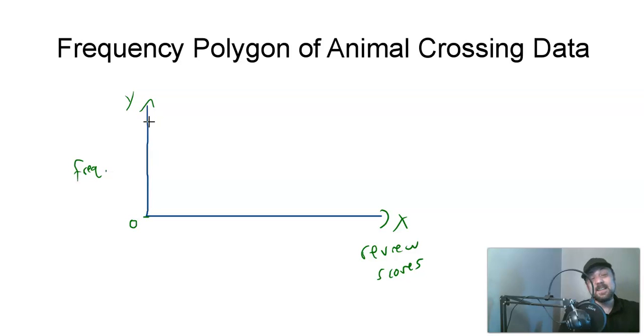But we have to get to 59. And so what we did in the previous video is we went by tens. So I'm going to say that's 10, 20, 30, 40, 50, 60. We have to get up to 60 in order to fit 59 in there. And so this is going to be 10, and this is going to be 30. We'll just kind of label every other one, I guess.